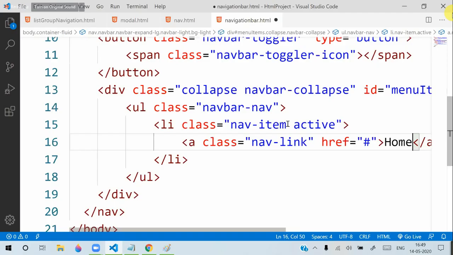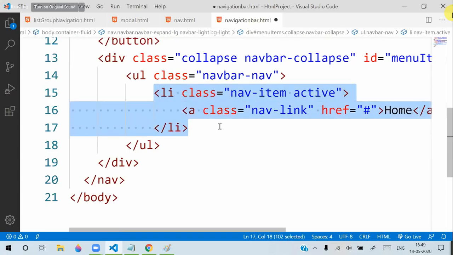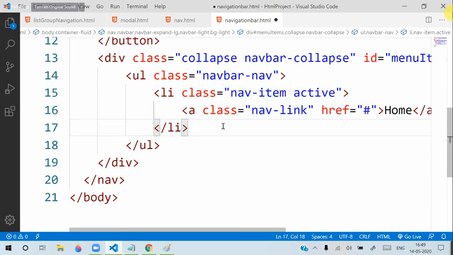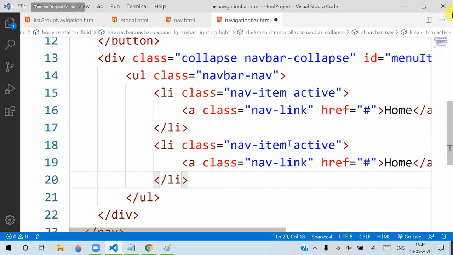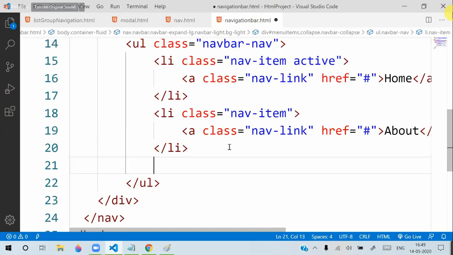That is the basic option. Fine. I have to add others also. That means another list item, and we remove active for this. And here we are defining it as About, and another list item.